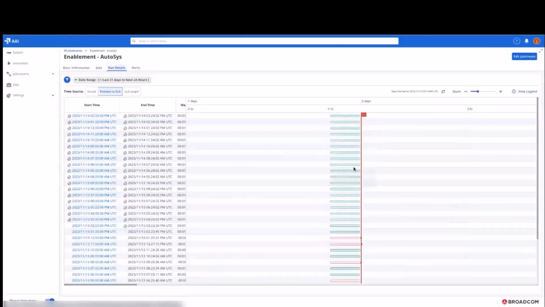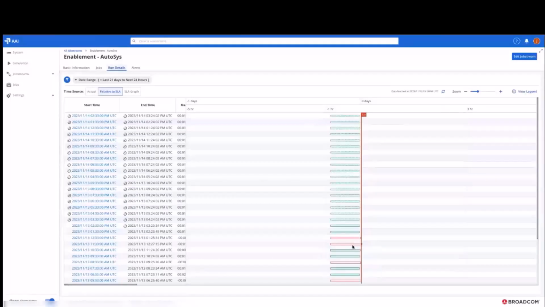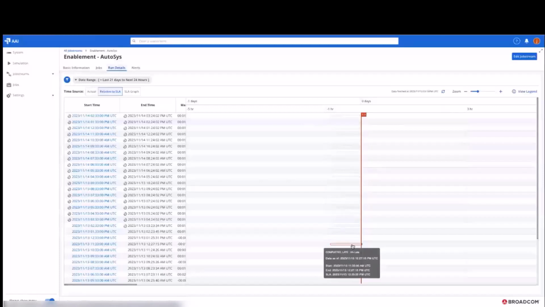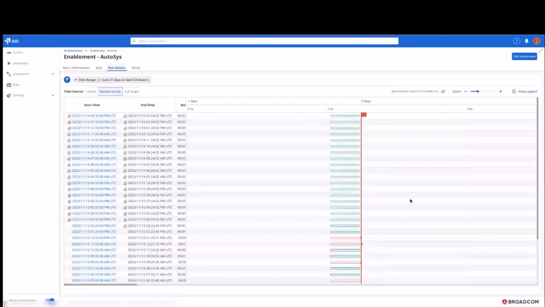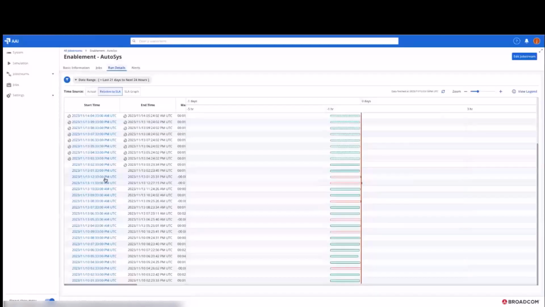If the execution breaches the SLA, then we have an icon, and that duration will turn red because that SLA execution was late. It's very easy to identify from this view where you have those late executions. And I can click on these execution lines, or I can click on the execution to jump straight into the Gantt level, job by job view of that particular job stream, the jobs that it consists of, and its critical path.